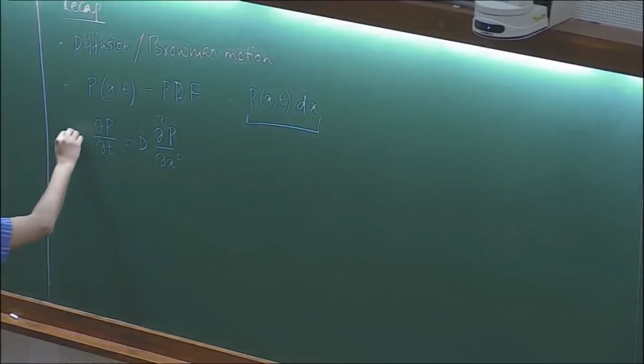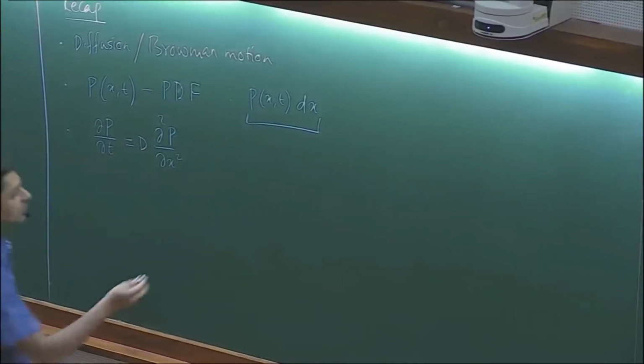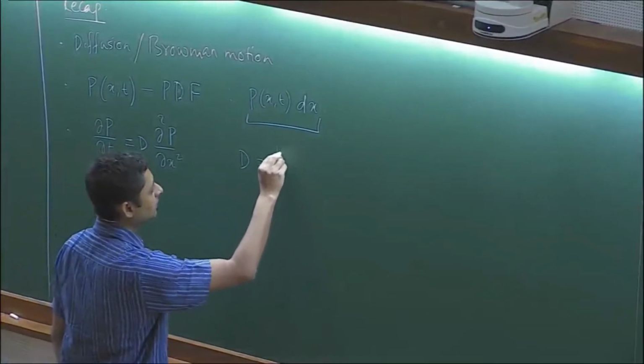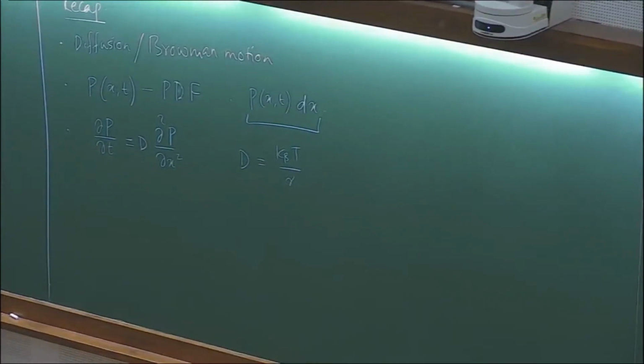And we also showed that, okay, for general diffusion, this diffusion coefficient depends on whatever the properties of the system. And if you are describing a particle, let's say in water, the motion of a colloidal particle, which we call Brownian motion, then what we saw is that D is given by kBT by gamma, right? So then, what we saw is that you can solve this equation exactly. And what is the solution?